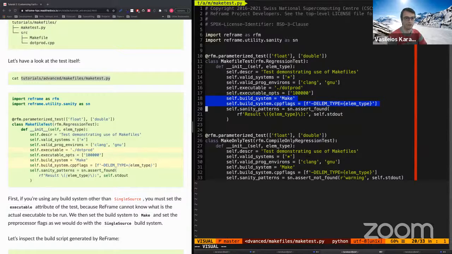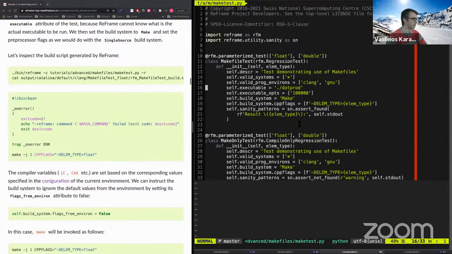But since we need to pass the CPP flags in order to select the element type, we also define it here. Since whenever you use make, CMake, or autotools, ReFrame doesn't know the executable, here you have to specify the executable too. Other than that, this test does not introduce anything new.